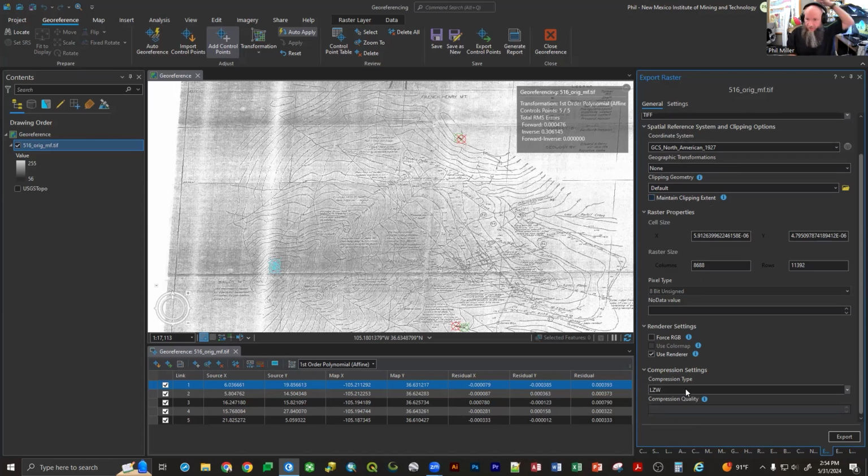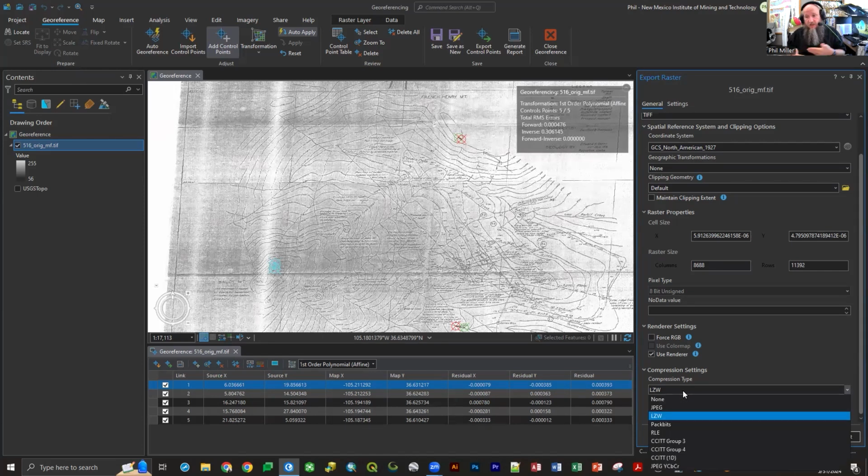We can now select the compression type. Again, this is a personal protocol that we run in the GIS services program. We assign a compression type of LZW. That does allow compression of the image to occur, but it's a lossless compression format, which means it doesn't overwrite any of the pixels. It doesn't blend any of the pixels. It doesn't give you JPEG artifact. It keeps the original cell values, but makes the file size just a little bit smaller.